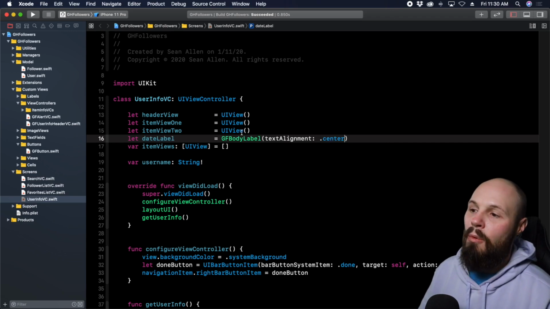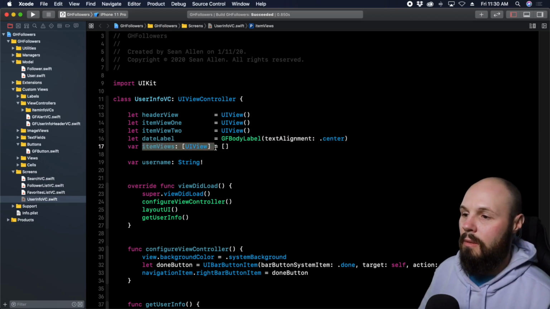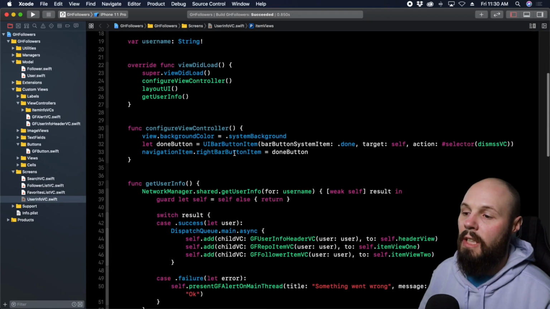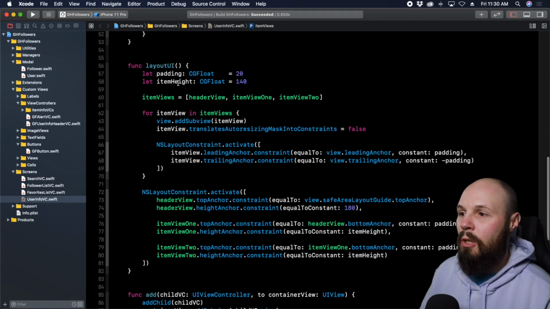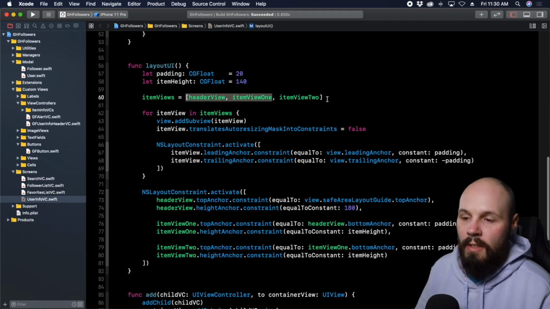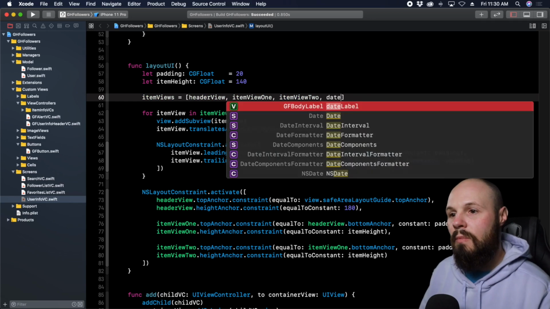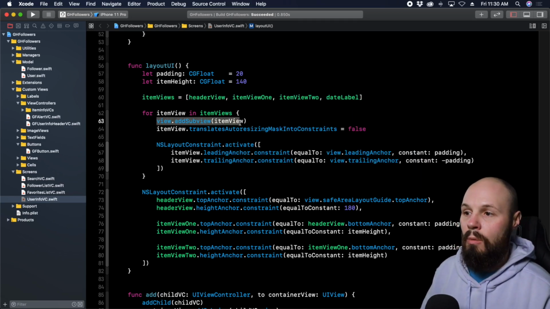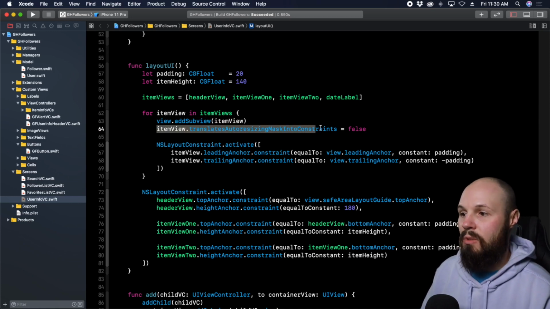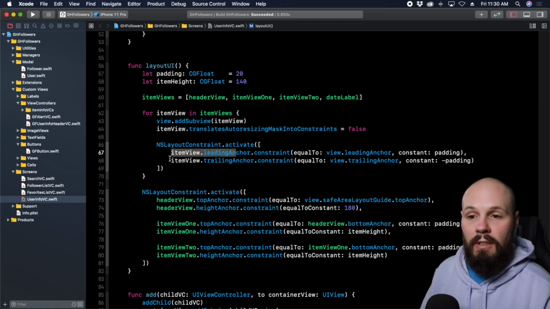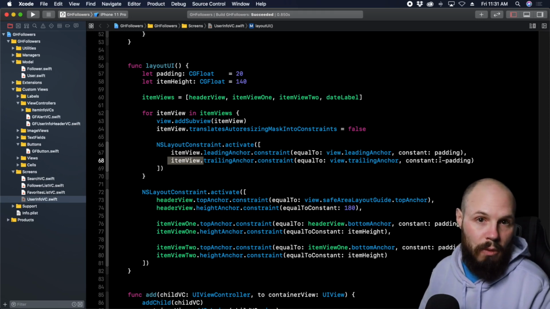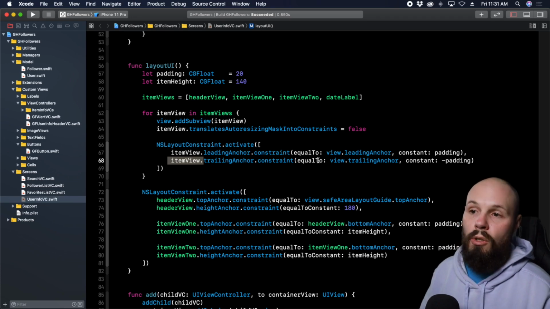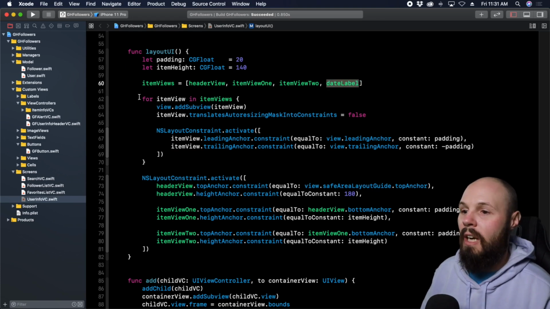So cool. Now remember we set up this itemViews array. We're going to plug that date label right in, and a lot of the heavy lifting is going to be done for us already. So down in our layoutUI, remember we created these item views with the array. We're going to add our date label to that array. So dateLabel. So now just by adding it to the array, we're automatically getting view.addSubview. We're translating the autoresizing mask into constraints. We're laying out the leading and trailing anchor with the same padding, which works because we want it to stretch across the whole screen with 20 padding left and right for our date label. Cool. So just by adding that to the array, bam, a lot of the heavy lifting done.